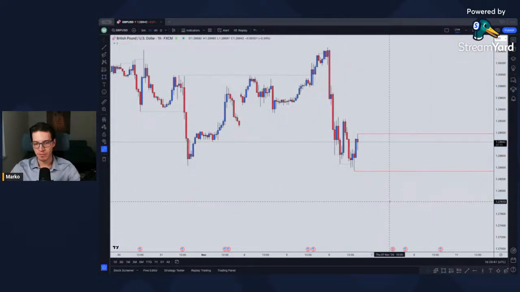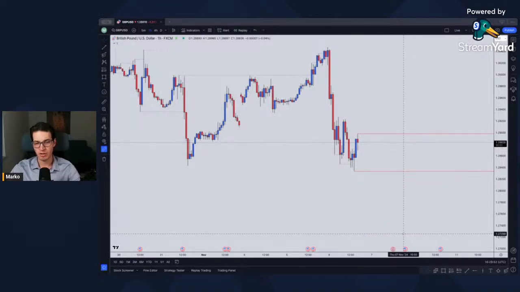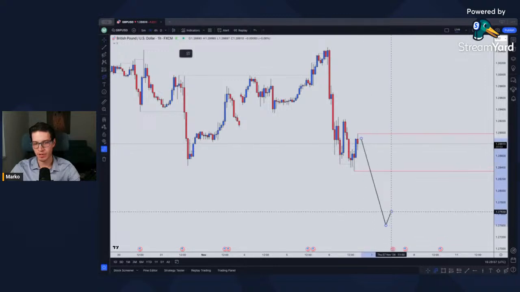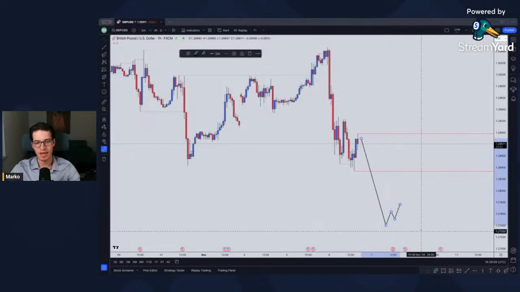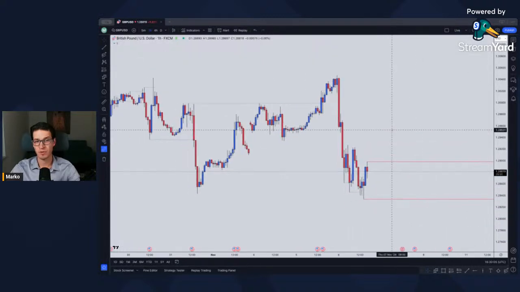Now, I am, of course, going to be patient because of this thing, the Fed interest rate decision. Like if the setup is approaching the news event, let's say if we are dropping and then right before the news event, the entry happens, I'm going to be careful. I'm going to be careful because this is a pretty volatile news event. So, and of course, these 7 days have been pretty volatile.